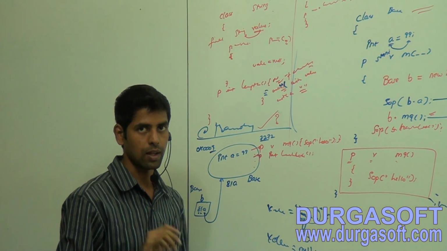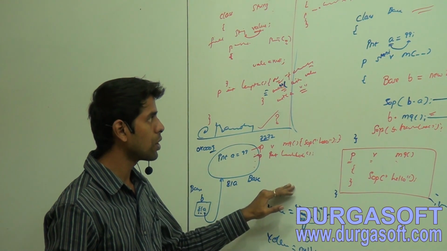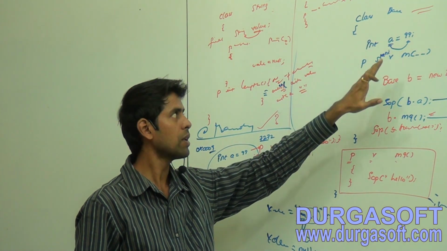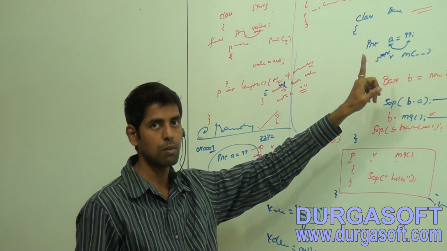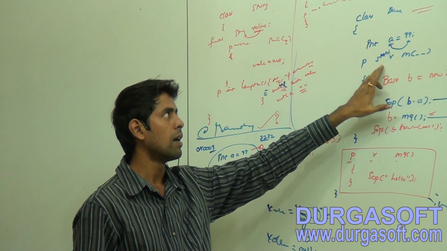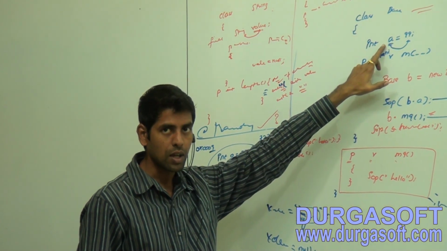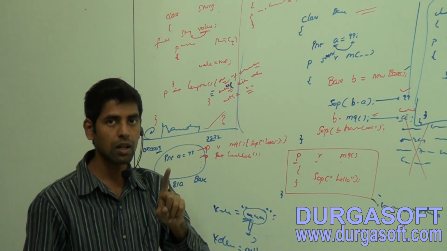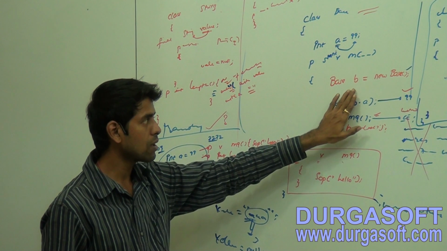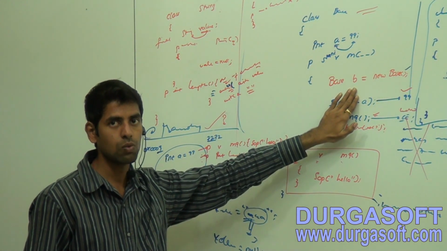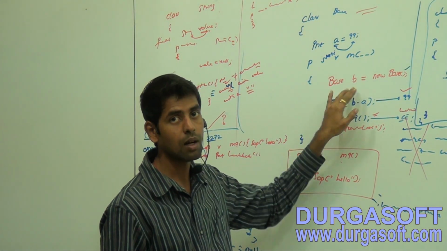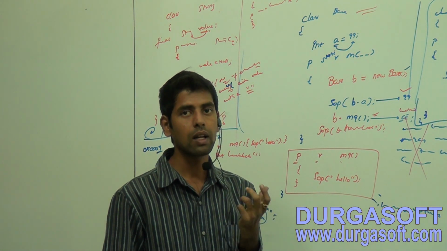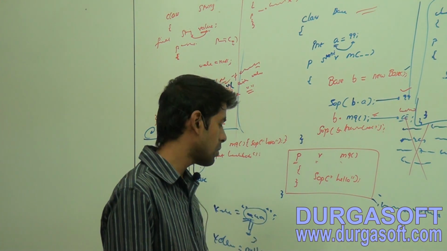Implementations, no need to worry. Okay, now before going to that one, what I have done, we have taken one base class having one instance variable. Now I am accessing a variable, that is, printing a variable value to the console. If I write that code directly in this way, SOP of a, what happens? A compile time error will be given to us by the compiler. So how to avoid that one?